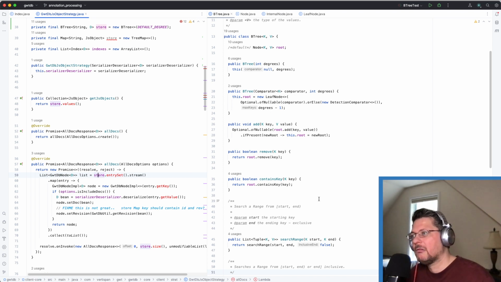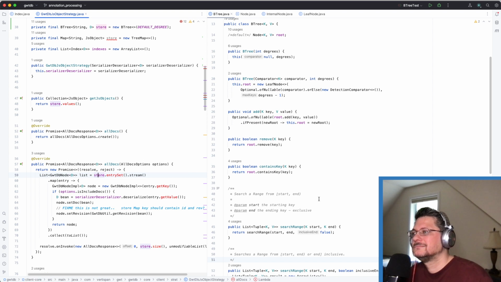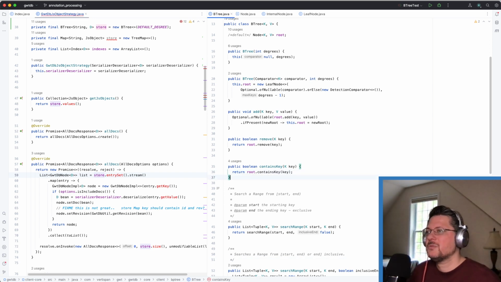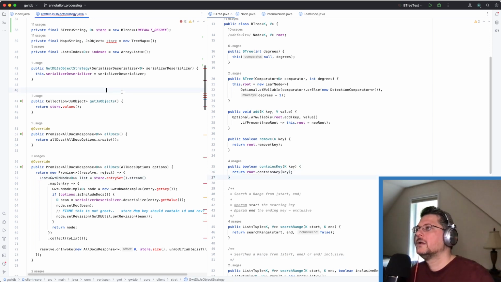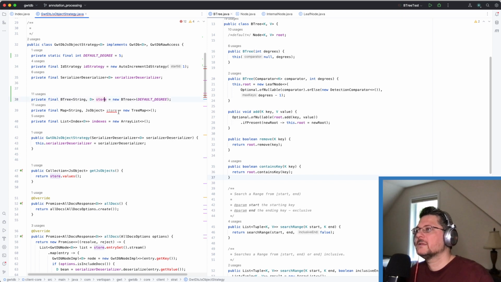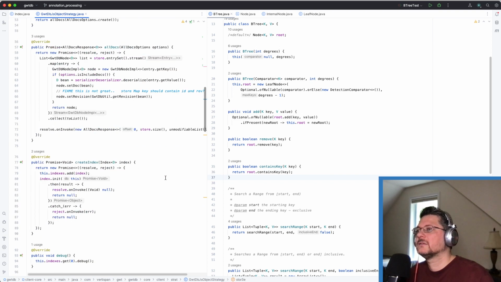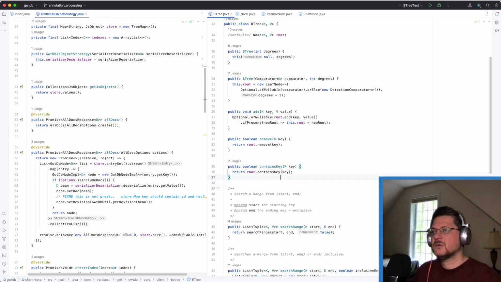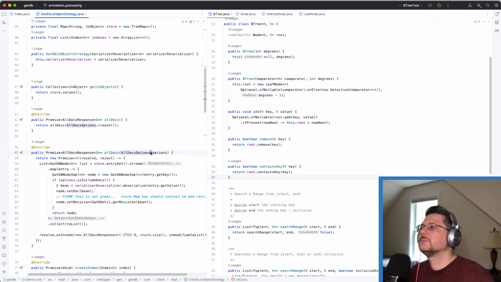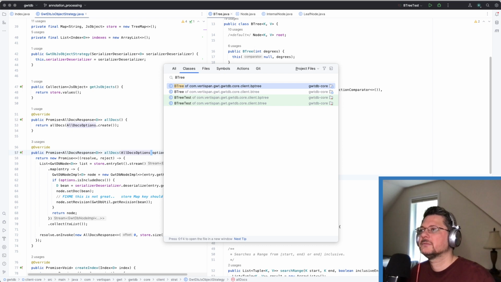Like a get all, something like that. Yeah, so let's implement a get all. I'm going to rename this store to something else so that it doesn't fail. But I do want to change the unit test first.